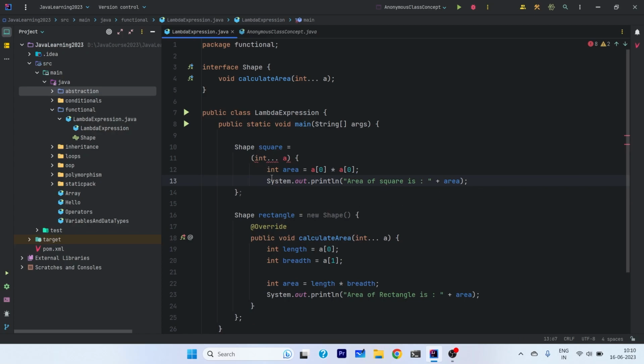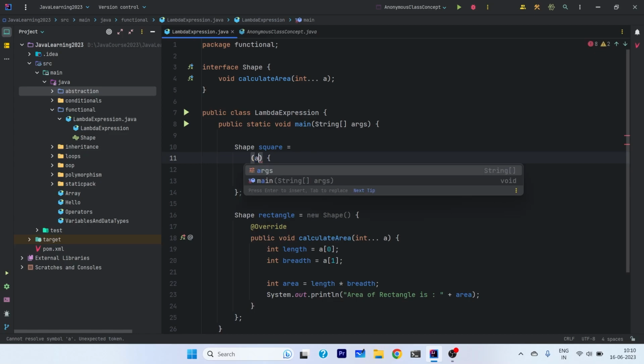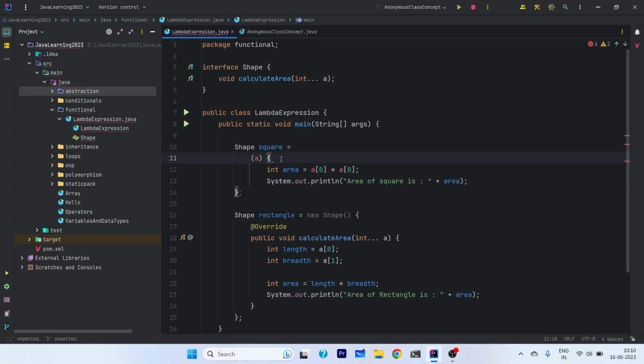Now for the argument that we are passing, we don't need to define its type. We simply can say a. Why can we simply say a? Because whatever argument we pass will be of the type of a variable length argument, or of the type array.